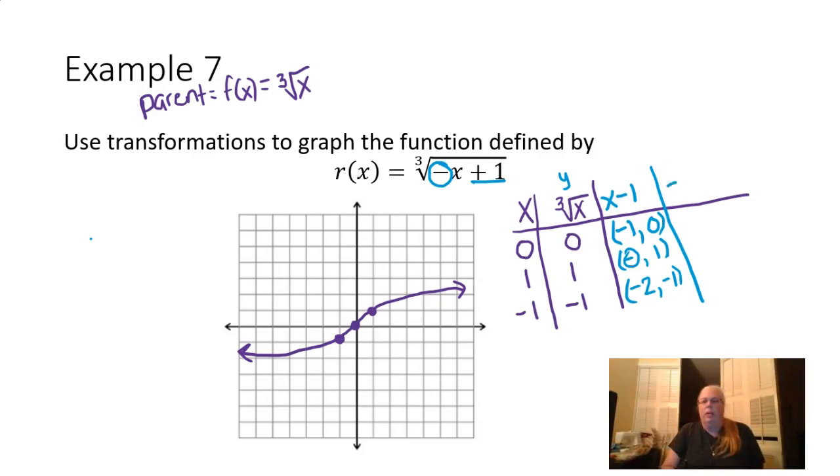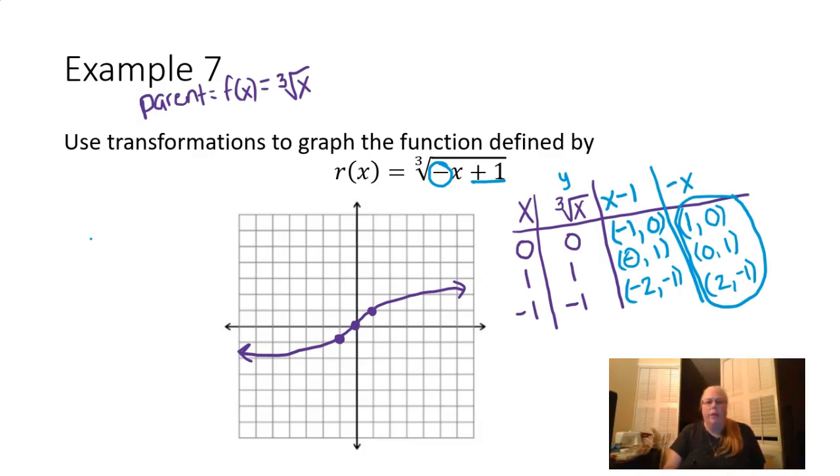So we're going to change the sign on x, and we're going to keep whatever y it is that we have. So let's multiply negative 1 by our x value. Negative 1 times negative 1 is going to give me a positive 1, but I get to keep the 0. Negative 1 times 0 is just 0, and I'm going to keep the 1. And then negative 1 times negative 2 is going to give me a positive 2, and I get to keep the negative 1. And this is going to be the graph of my transformed function.